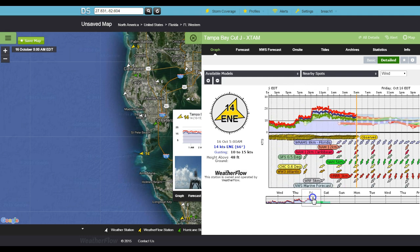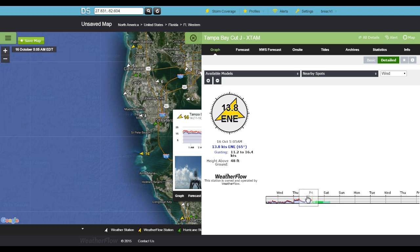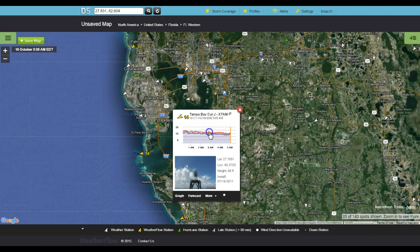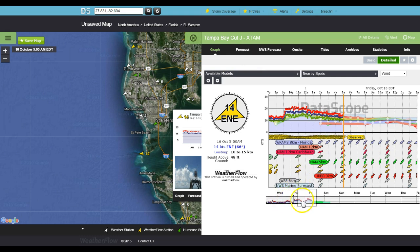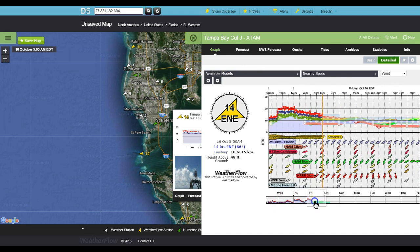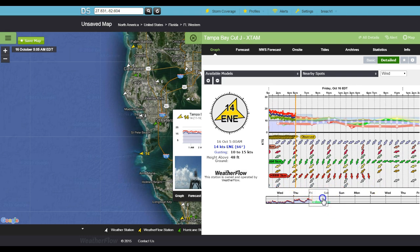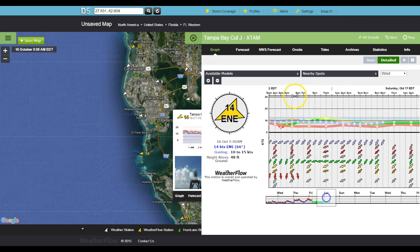So here is the forecast models for today. They keep it on the lower end, in the low teens to near 10 knots. I think we still may see a couple of pulses here and there. Let me load that again. Looks like it blipped out on me. Okay, here we go. So as we go out in time with these models, the high resolution models, the HRRR 3K only goes 12 hours. These models fall off because they only go out so far in their exactness. And as we go in time, we see 10 knots, low teens. I think we may see a few more extra pulses today.